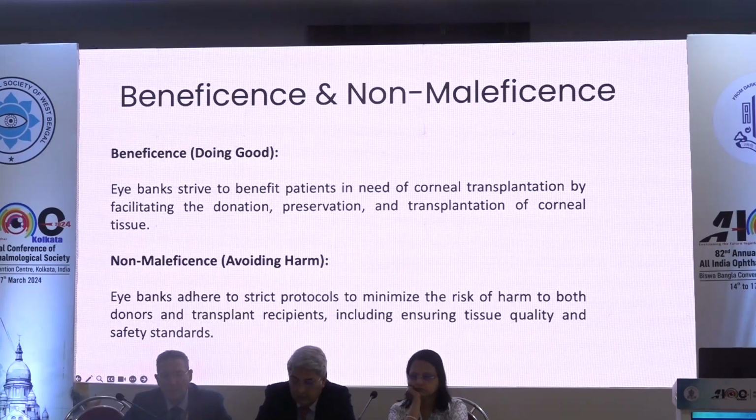So an eye bank needs to strive to benefit patients in need of corneal transplantation by facilitating the donation, preservation, and transplantation of corneal tissue. And in all circumstances, they have to avoid harm. So they have to adhere to strict protocols to minimize the risk of harm to both the donor as well as the transplant recipients, including ensuring tissue quality and safety standards. And this is where the standard operating procedures come into play.